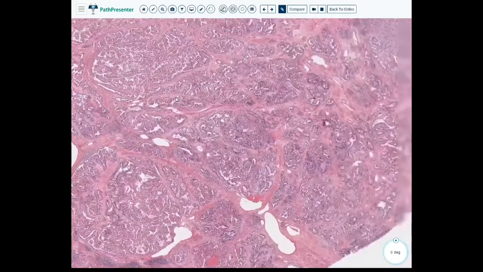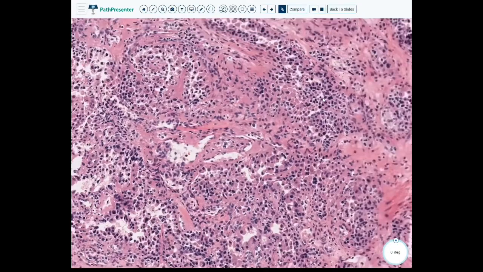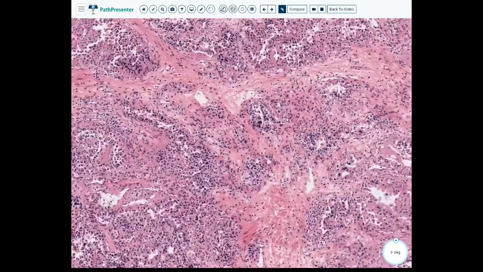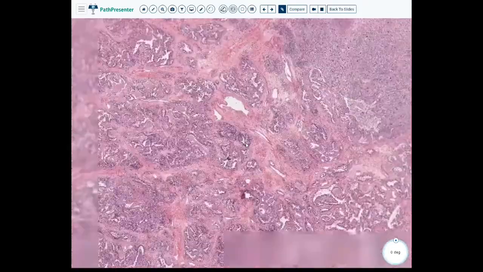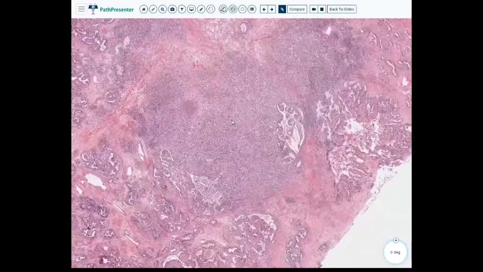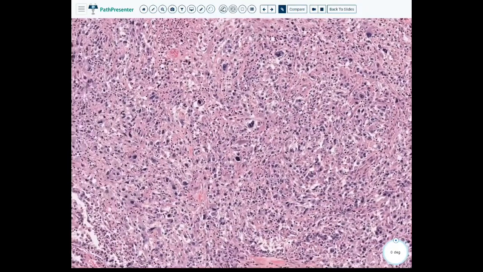Usually there'll be some heterogeneity within a lesion. You can find an area that maybe is a little more conventional. And who knows, it could even be on a slide that we don't have.